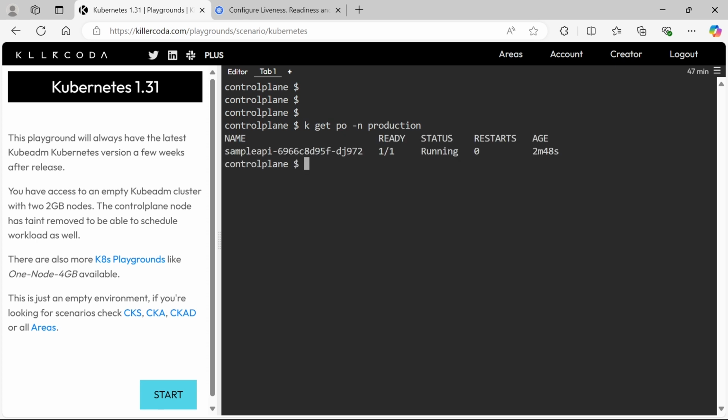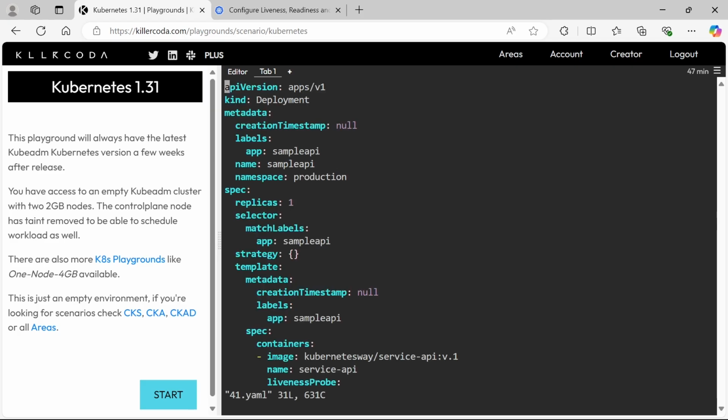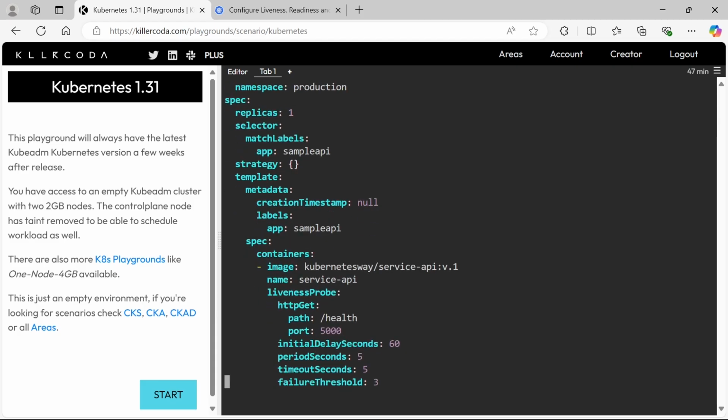Let's delete all the deployments and edit it. Let's modify the initial delay to 5 seconds and the rest all to 1 second, so this probe will start to check after 5 seconds.